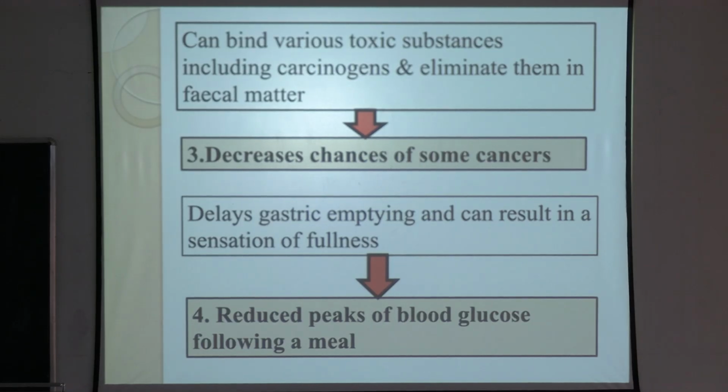Clear? So 4 main points I told you about the dietary fibers or cellulose. First is retaining water and increasing the gut motility, resulting in relieving constipation. Second one is lower absorption of lipids or cholesterols, that is reducing the cholesterol level overall. Third is reducing the toxic substances and helps in reducing the chances of cancer. Okay, and the fourth point, the most important point, that is reducing the blood glucose absorption peak.